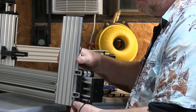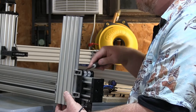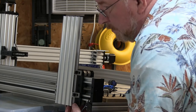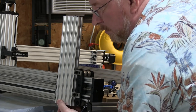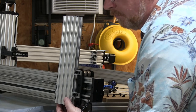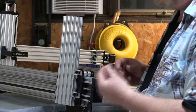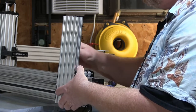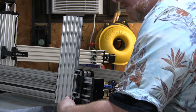on the bottom here. I'll go ahead and snug these top ones down, and then I'll snug the bottom ones. And double check it one more time. Yeah, that's pretty good. So now I go back with the Allen wrench and I actually put a little bit of torque on it. You don't go crazy on this thing.